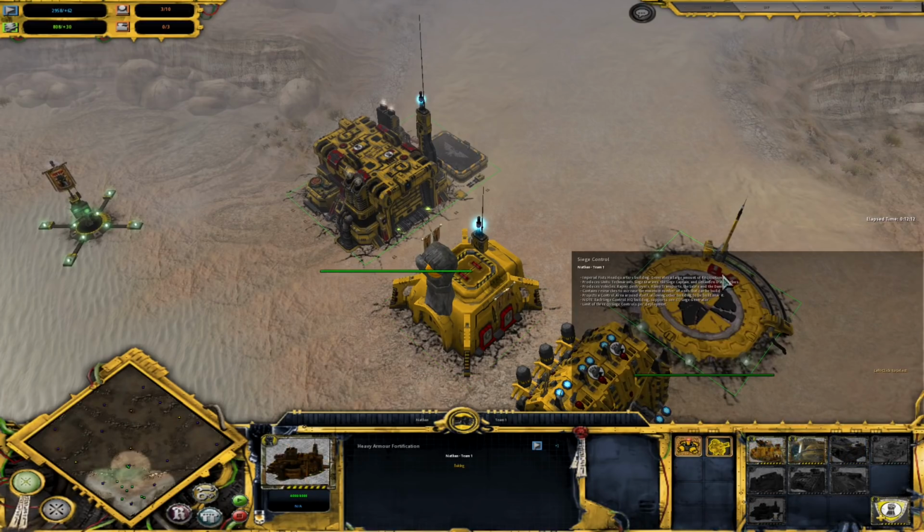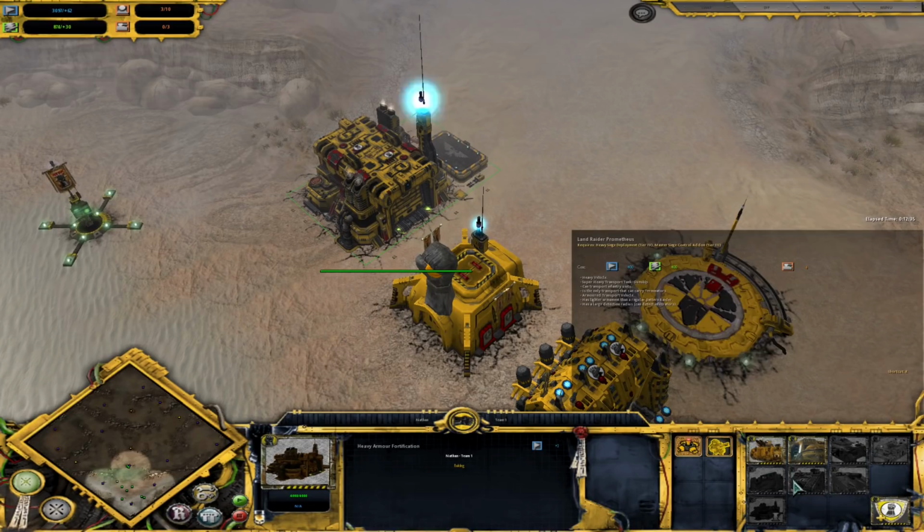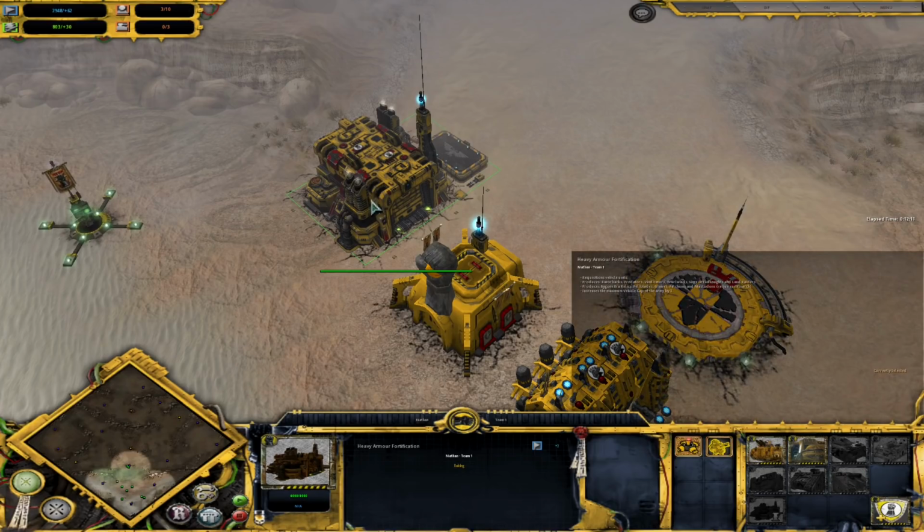Your heavy armor fortification building will be where you will recruit your Dreadnoughts and your tanks. Like I said, Dreadnoughts not too important for this faction. However, you will have access to a large variety of different vehicles, which will all synergize quite well with your Space Marine units. Your supporting heavy fire will be extremely useful when you decide to start pushing out. Bear in mind that the tanks themselves are a bit on the expensive side when it comes to power.